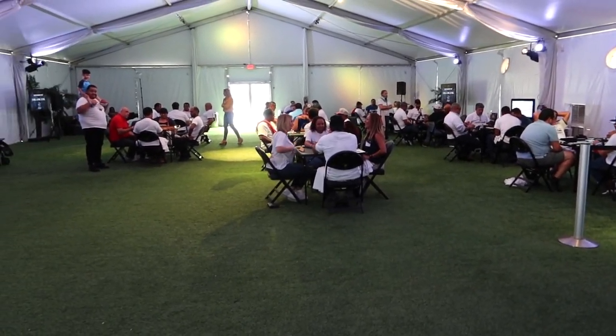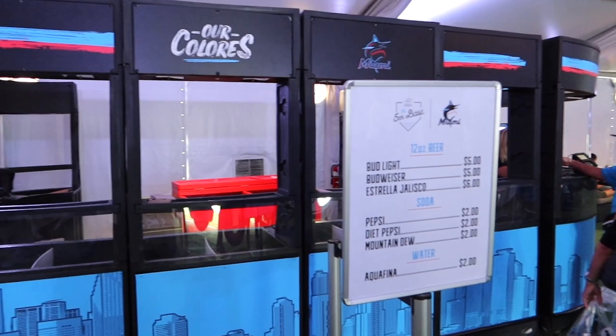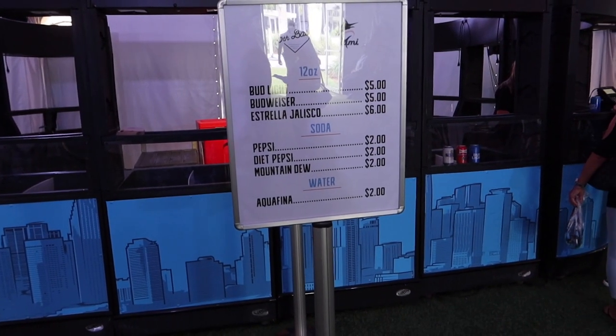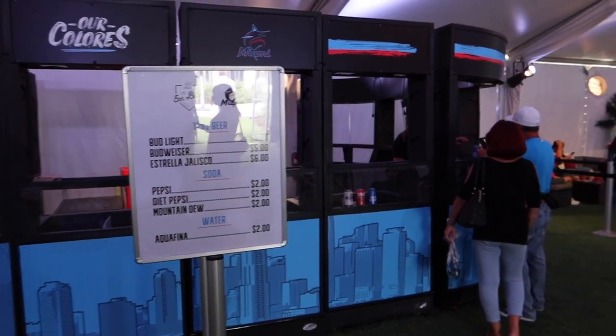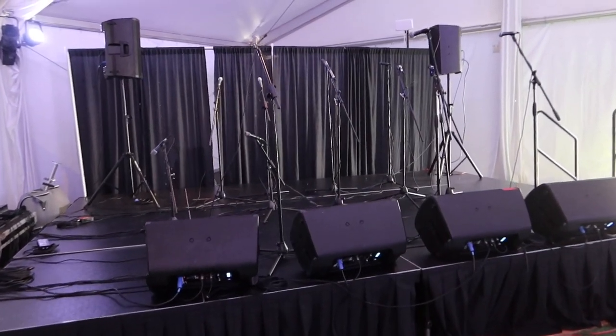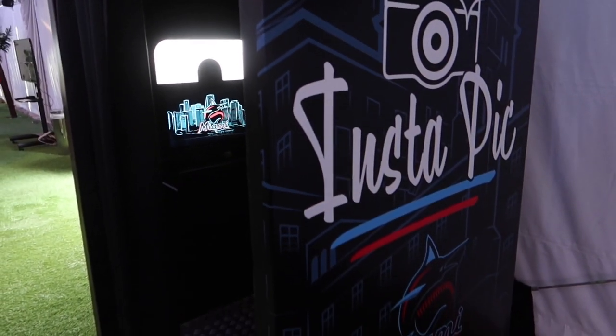They actually do have a Domino's tournament going on. It's air conditioned here. We've got a bar — Bud Light, five bucks. Pepsi, Aquafina, $2 a piece. That's extremely reasonable. They have a stage for a band with the most microphones I've ever seen in one place at one time. I asked, and the band actually starts after the game, sometime around 8 o'clock tonight. Come back over here on the way out and check it out. There's a little photo op happening here too.